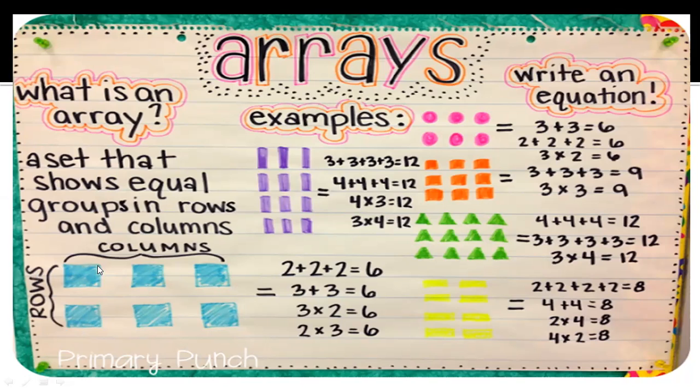So how are we going to do it? First, we are going to count in rows. 1, 2. These are columns, 2, 2, 2. And then in rows, 3 and 3 makes 6. And in the end, we are going to multiply also. Here you can see squares. Squares are also 3. So we are going to add in rows and in columns. The answer is going to be 9.